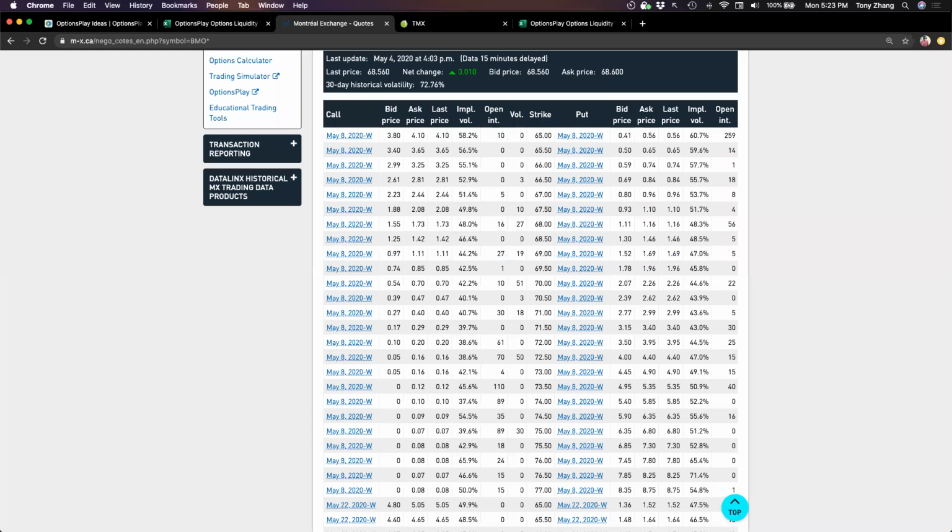Open interest would reflect institutional participation, would it not? Absolutely. I mean, it reflects everyone's participation, institutions, retail, everyone. That's the point of open interest. But isn't open interest important when you're looking to close your position? Not at all.